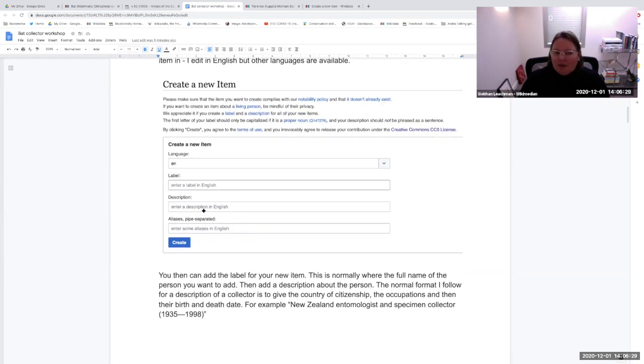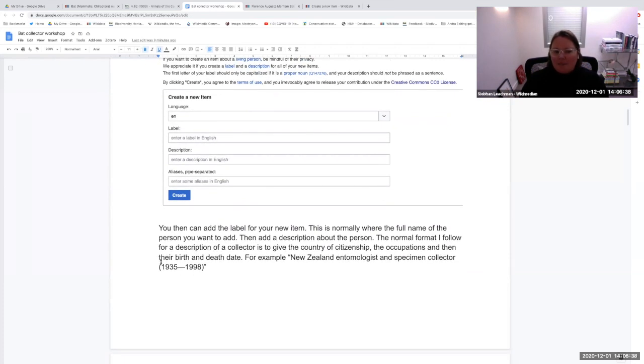The way I normally write the description of the person is their country that they're a citizen of, their full name, and then I put their birth and their death dates in brackets after their name. And the reason I do this is because this description is what comes up when you're searching for people, or if people are importing a whole data set into Wikidata, they can put it in this tool called Mix and Match, and Wikidata editors come along and match the Wikidata item to the information in that data set.